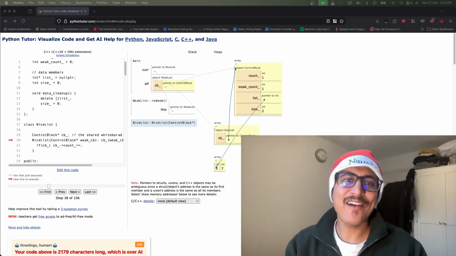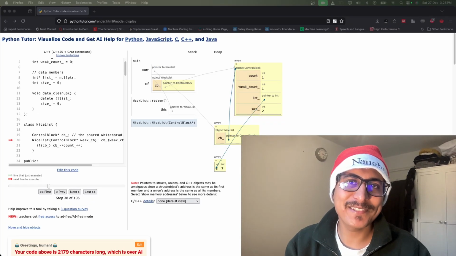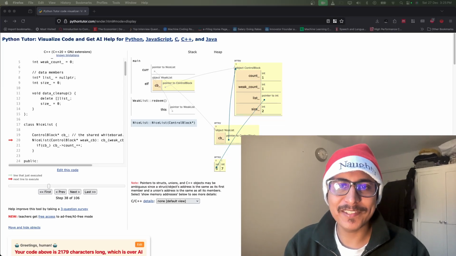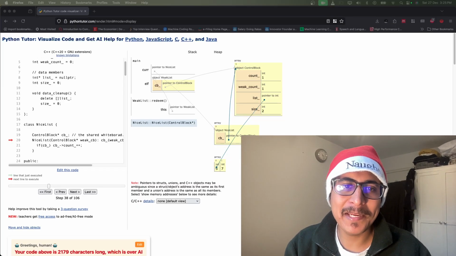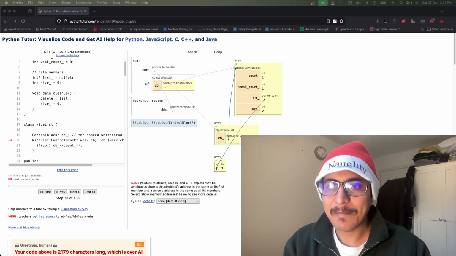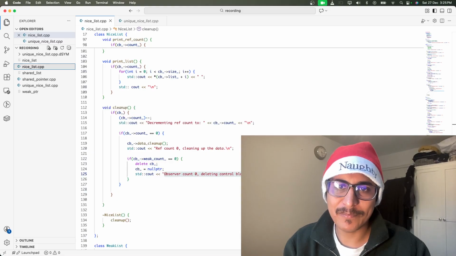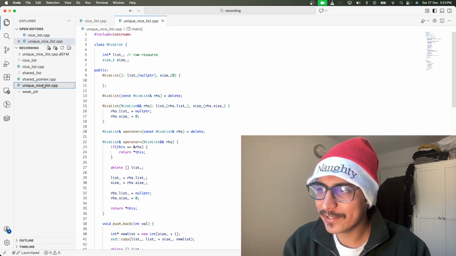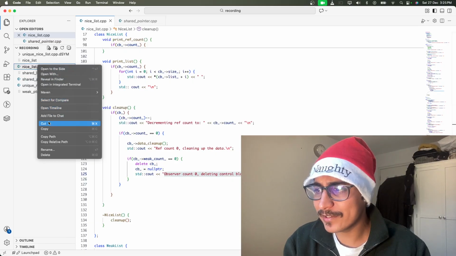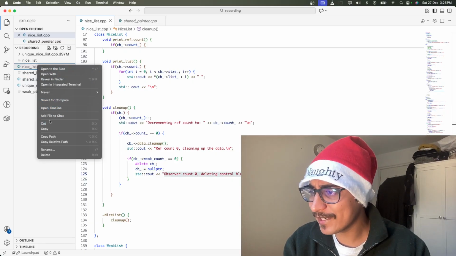And there we have it, the final piece of the puzzle. Three weeks ago, we were dealing with raw pointers and manual memory management. Today you have a fully robust memory management system with unique pointer, shared pointer, and now weak pointer, all built from scratch by you.